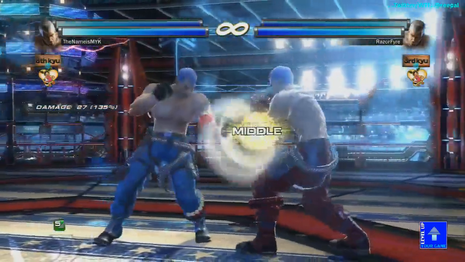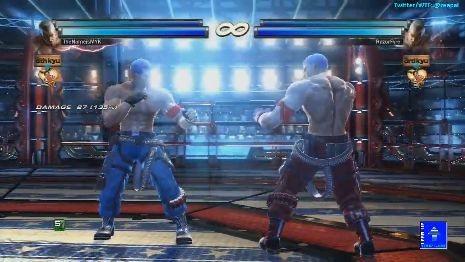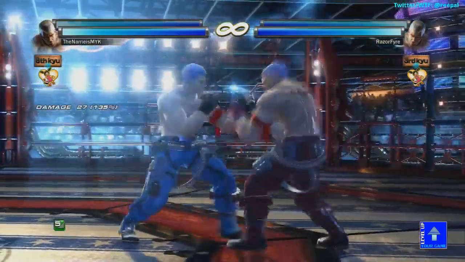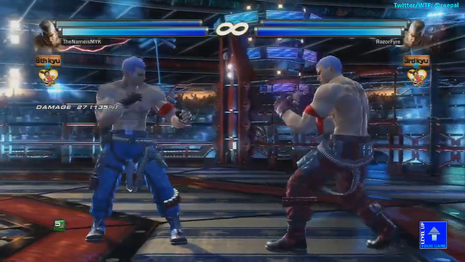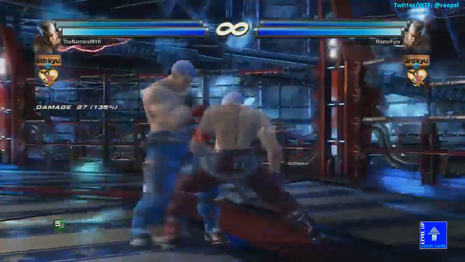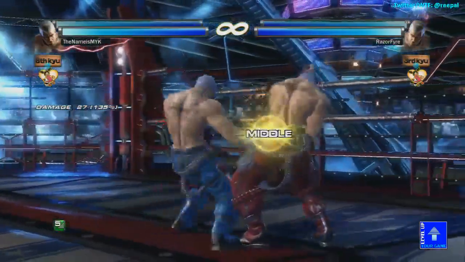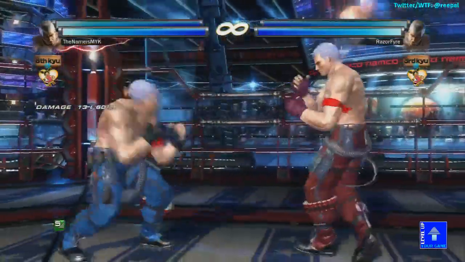Yeah. See right there how the jab whiffed? It is minus 10 on block, but you can make it whiff like that if you delay it properly. Also, if you do the final hit of it now, it's launch punishable. Wow. Yeah, it's minus 15 now, so keep that in mind. It's not the same anymore.